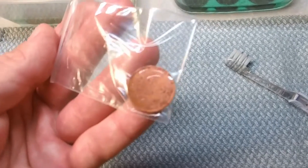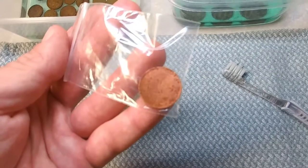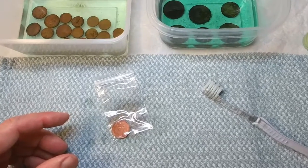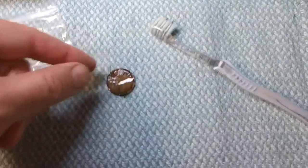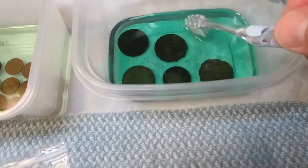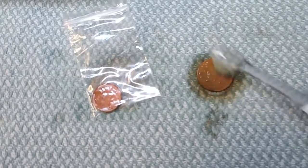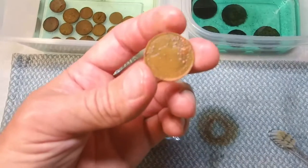Check up on them occasionally to see how they go, and if they're getting a bit of green, repeat the process. You may have had a bit of moisture on your hands or in the air, so you may want to clean them again and re-coat them in oil to preserve them. Now we've cleaned up the two cent coin, and we're going to clean up one of these half pennies we found the other day. That one has been soaking for a while and it's still pretty crusty until you give it a bit of a scrub with the toothbrush. We're just going to dip the toothbrush into the vinegar - no salt in there, just vinegar - and give it a scrub, then turn it over and dip it in the vinegar again.